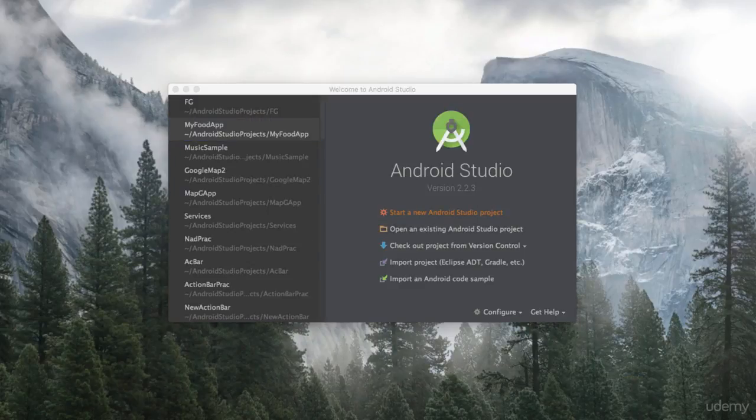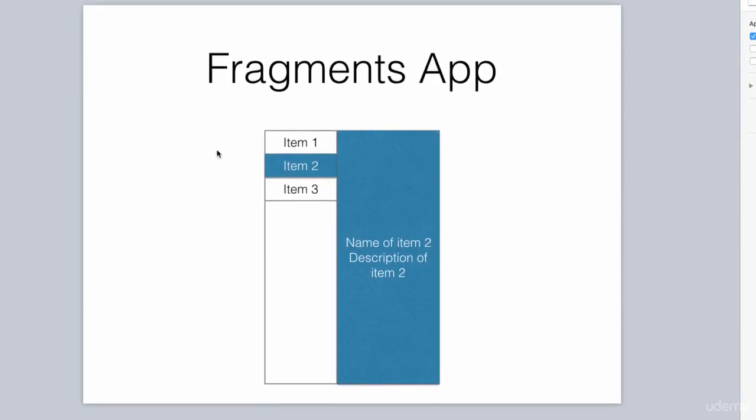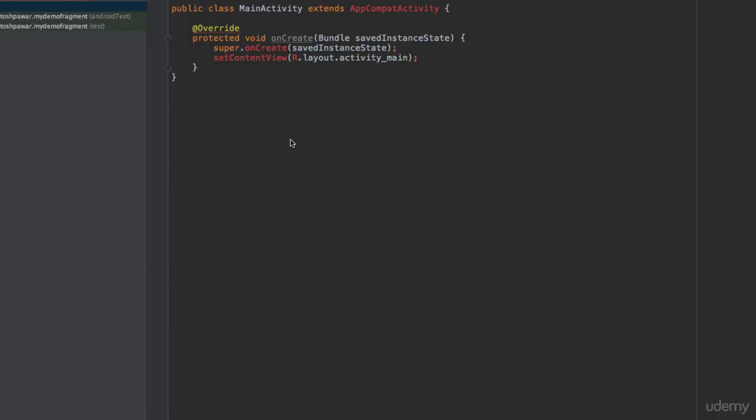In this lecture we will first start creating the class which is actually going to provide data for fragment 1 and fragment 2. Our main motive is to build an app which looks like this, which has the items on the left hand side and the name and description on the right hand side. As this application is going to provide us with three options, that is lunch, breakfast and dinner, we need to list those things in the class which we are creating right now.